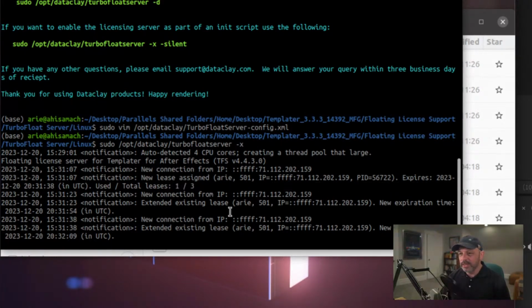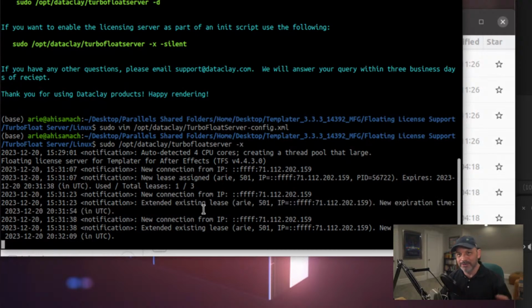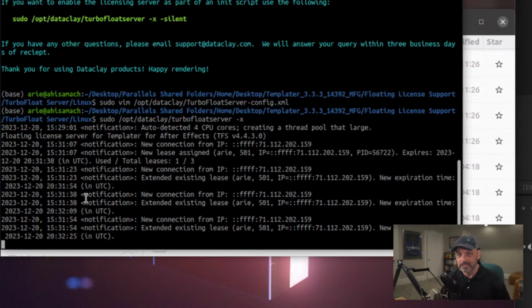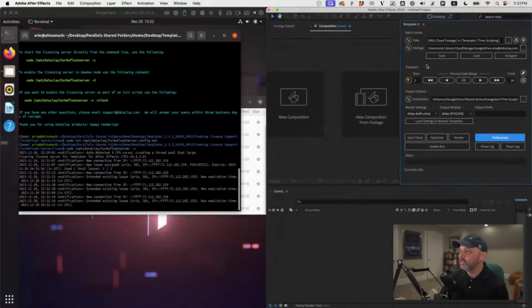And you can see that because we set it up to 31 seconds, every 31st second, it's going to emit this notification that it's renewing the license to that particular client. Okay, so this machine now is totally ready to be used in terms of whatever edition this is. I believe this is bought because all of the functions are here.